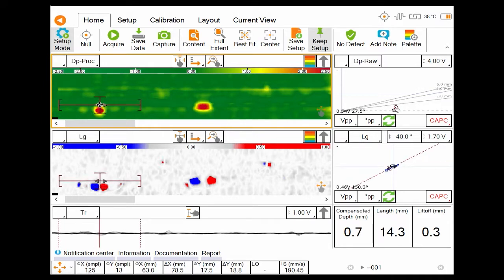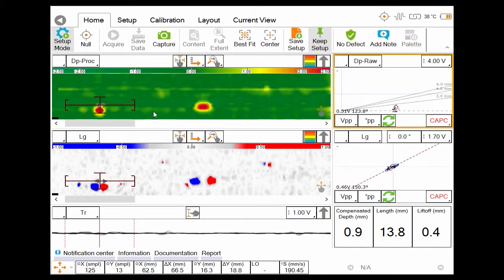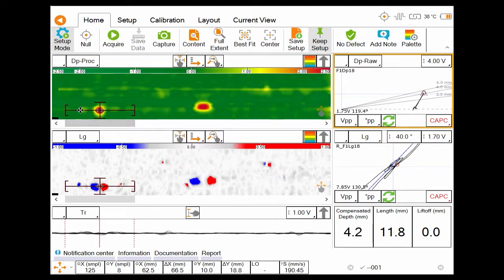In the software, there is an algorithm which has been developed to help the data analysis. In fact, just by hitting this little button here, the software is going to move the cursor on the channel which has detected the deepest measurement. And by default here, we're going to have the depth of this indication. So in that case, the depth was 4.2 millimeter.